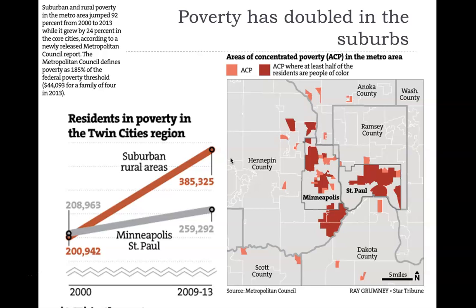So you see people moving to the suburbs. You see services then moving to the suburbs as well. And those service sector jobs open up, and so people who are relying on those jobs tend to move closer to their jobs as well. So you start to see a trend of poverty in the suburbs. We don't think of this. We tend to think of the suburbs as much more affluent than the inner city, right? But we see this growth happening.